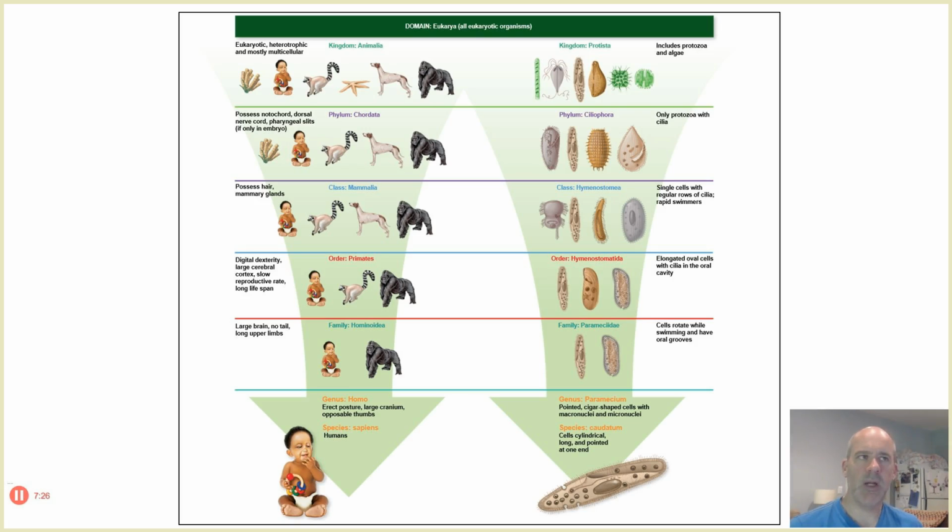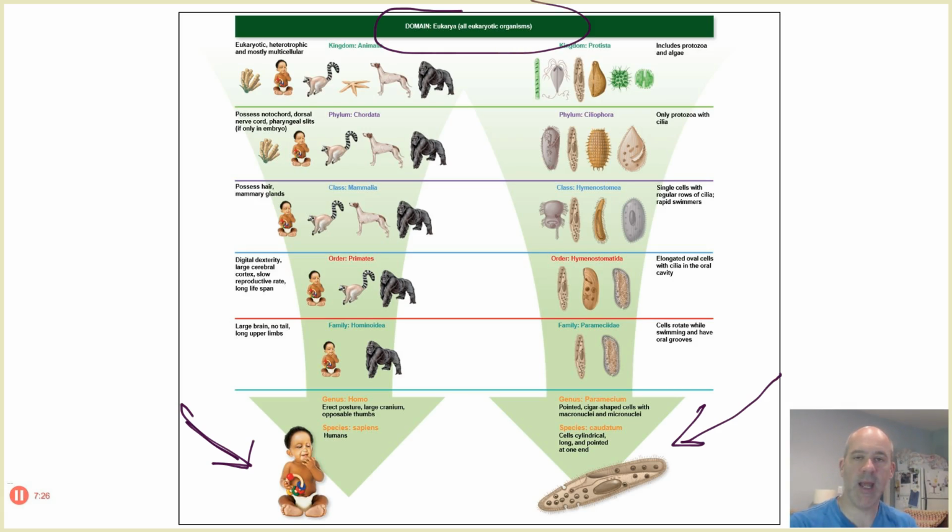Okay, so take a look in your textbook at this classification scheme, which is showing us over here, Homo sapiens, versus a single-celled protozoan called a paramecium, which you may have looked at. Maybe if you looked at pond water back in middle school or high school in a biology or life science class, you may have seen paramecia swimming in the pond water. So they're little single-cell protozoans that commonly live in water. What they're trying to show you on this diagram are different levels of classification for two different types of eukaryotes.